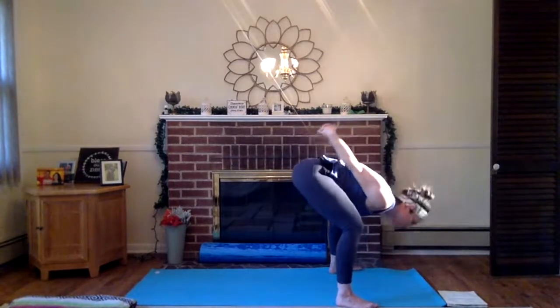Step your feet mat width distance apart. We'll interlace the hands behind the back. As you inhale, look up to the sky. As you exhale, bend the knees, and we're going to fold forward between the legs. Right, so knees are bent, getting a nice stretch in the shoulders, and then you'll start to rock side to side.